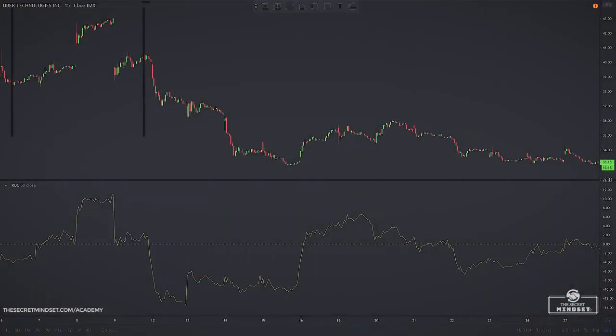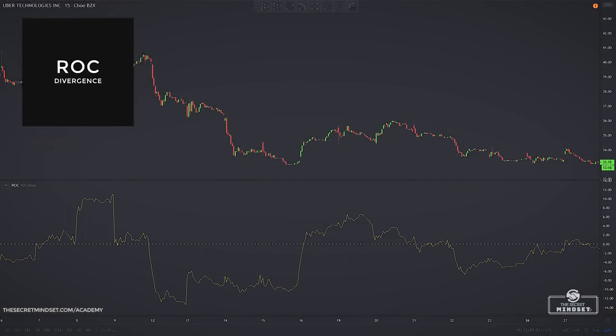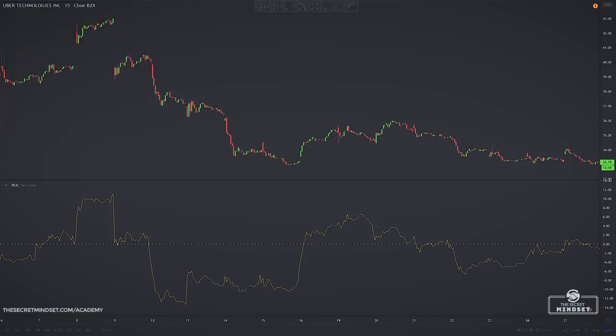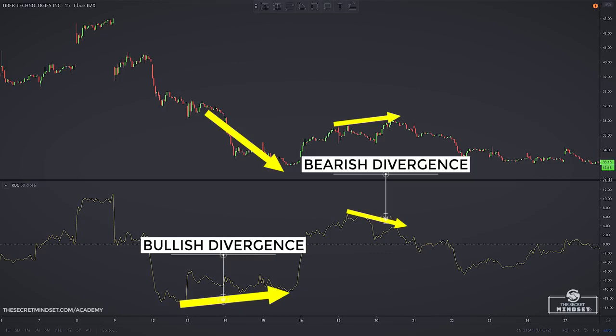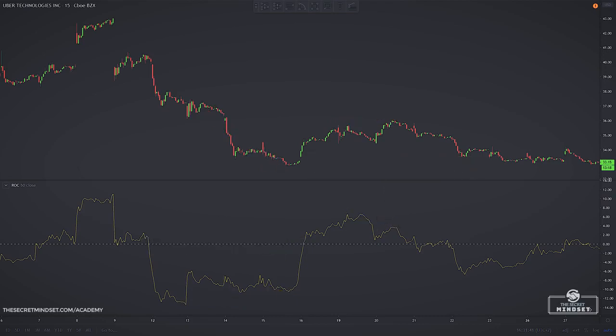Using this knowledge, you can apply the price rate of change and look for divergences with price. So a divergence occurs when the price of a stock or another asset moves in one direction, while its price rate of change moves in the opposite direction. For example, if a stock's price is rising over a period of time, while rate of change is progressively moving lower, then the rate of change is indicating a bearish divergence from price, which signals a possible trend change to the downside. The same concept applies if the price is moving down and the price rate of change is moving higher. This could signal a price move to the upside.